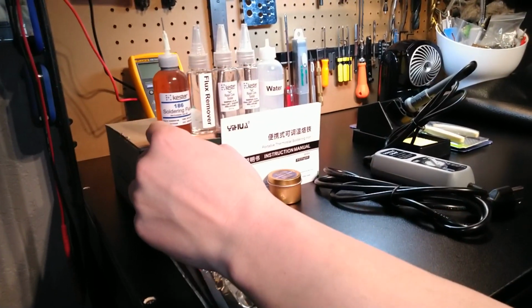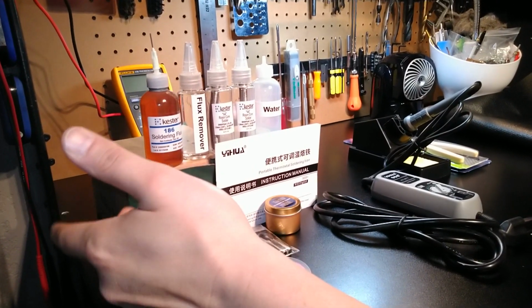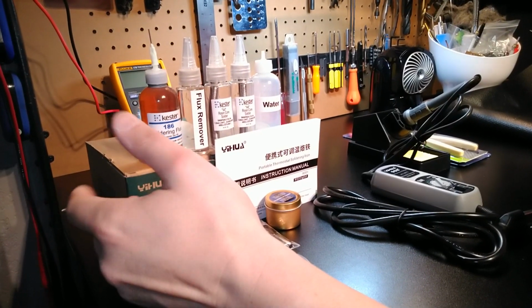That being said, let's start with our flux and solder for that matter. Of course, we're using Kester because as far as I'm concerned, Kester manufactures the number one consumables for soldering in the industry.